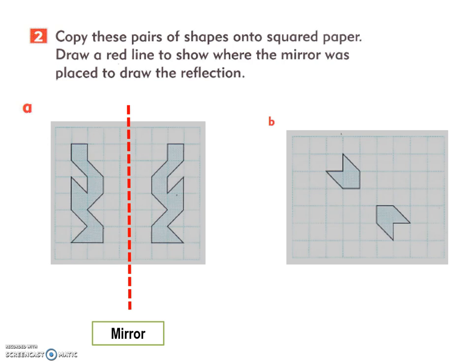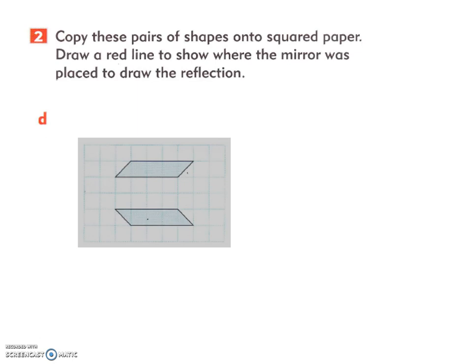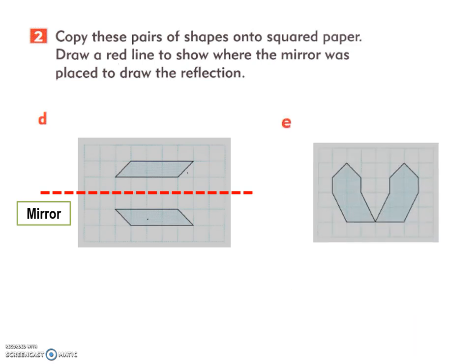However, if you have an object and image which are not really in vertical or horizontal order, sometimes it could be difficult for us to draw the mirror line. Tracing paper may help you with this. However, in this question, the mirror line is as seen on the screen. Okay, now this is something which is easy. Your object and image, and here we go. That is your mirror line. And finally, our mirror line should be at the center, which is here.